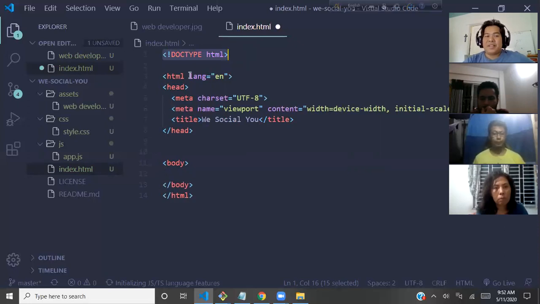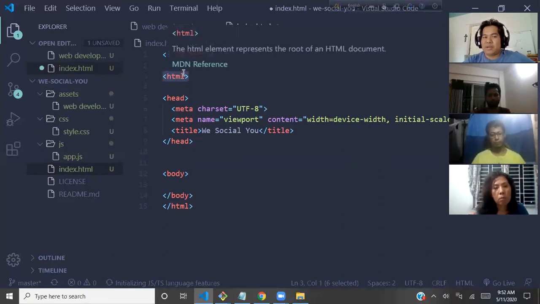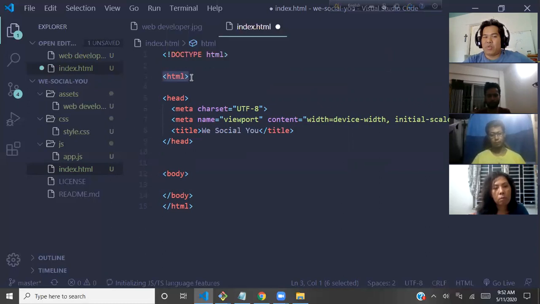Okay, then the tag or element we are using here is HTML. The first one is HTML. In HTML, every element has its opening tag and closing tag. Angle bracket, HTML, close with angle bracket. This is the opening tag. And every tag will have a closing tag.